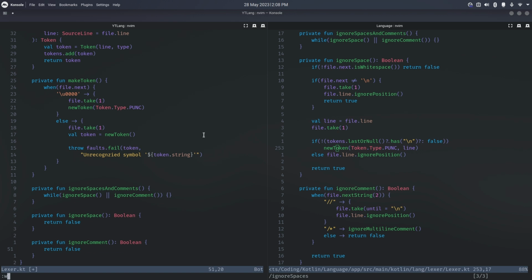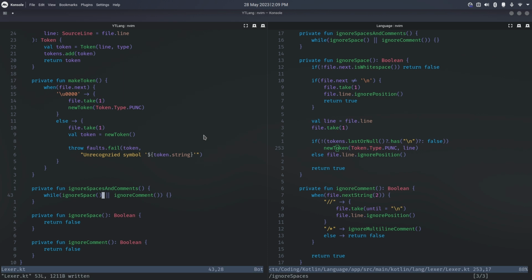So you see how this is going to work: we're going to return true from ignore space or ignore comment if we did ignore something. Let me see exactly. It's always hard to remember exactly which one. So yeah, you return true from ignore space or ignore comment if you did ignore something.